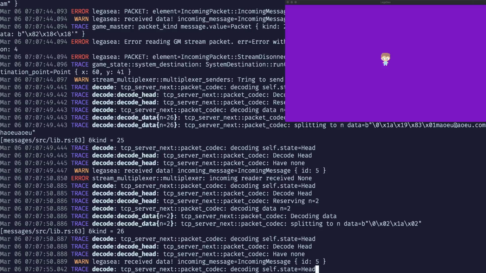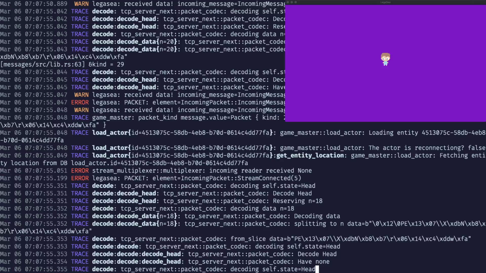Back at 25. 26, he's logging in. 29. Get entity location. Okay.